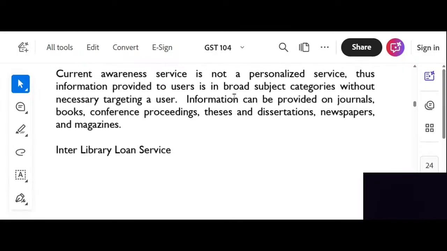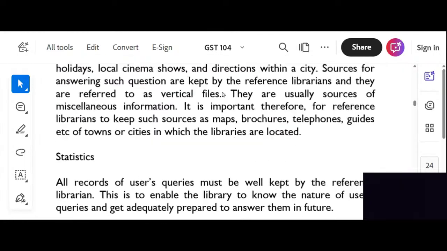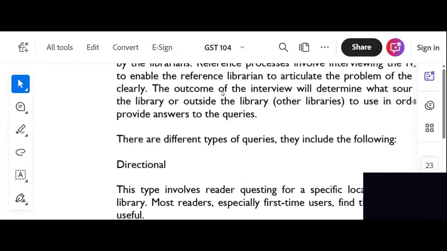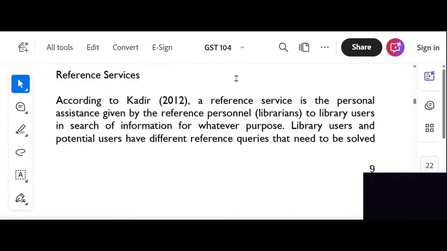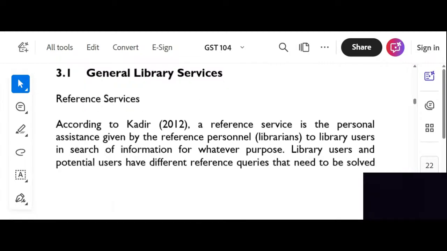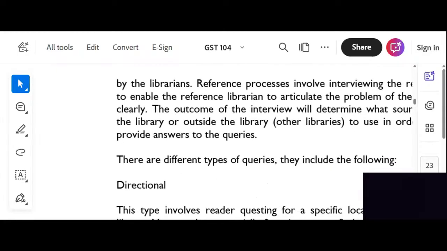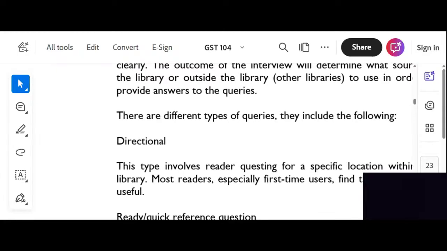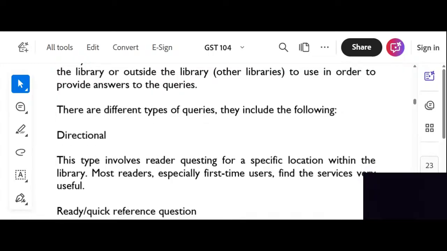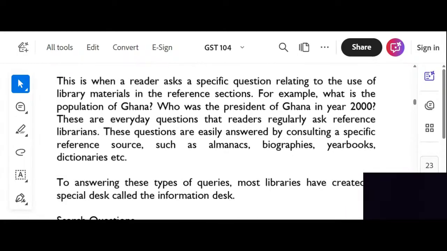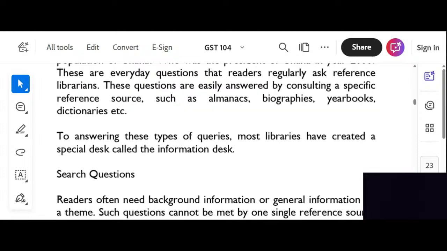But before we continue, let me quickly remind us of the ones we've talked about. From the very beginning, we started with the general library service that we call the reference services. We moved on to the directional services, where you are trying to locate a particular place in the library. We talked about ready quick reference questions, when somebody comes and asks who is the current president of Ghana or what is the population of Ghana.